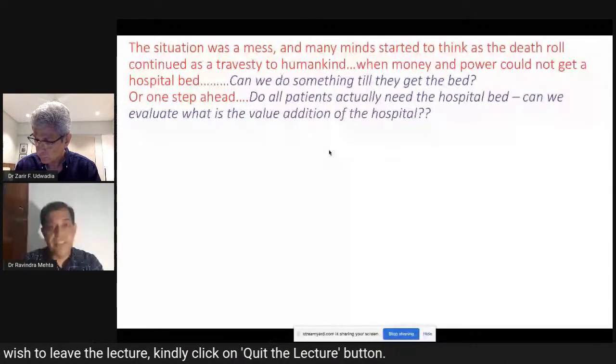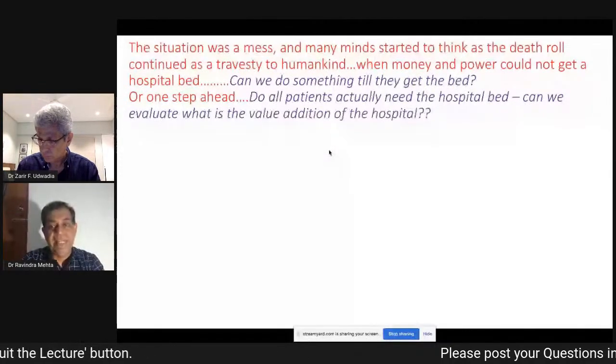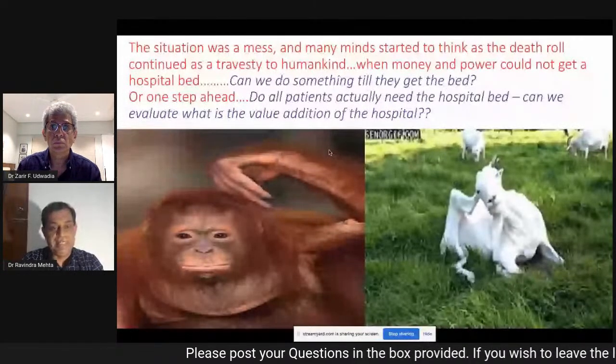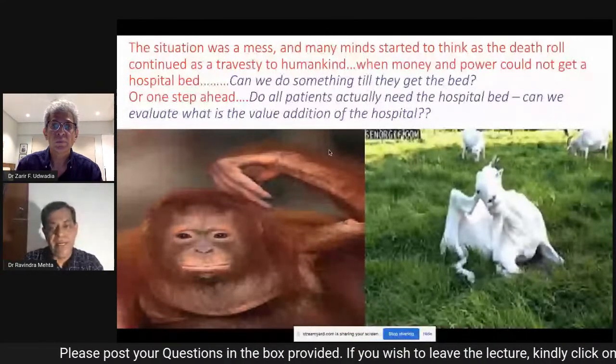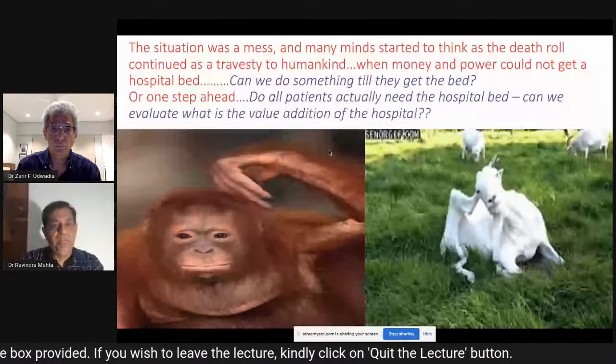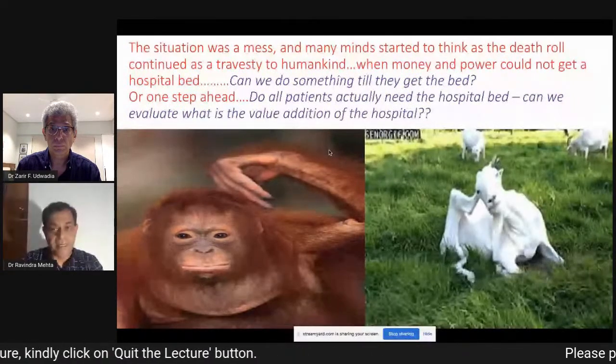So this sort of soul searching is something we don't like to do, but it started to become part of the thought process. We said, okay, let's think now, because clearly what we are doing doesn't seem to be working, and it's not just us in India, it seems to be the whole world. The only thing is we don't seem to be networking enough to be learning from other people's experiences and implementing them in our own particular setups.